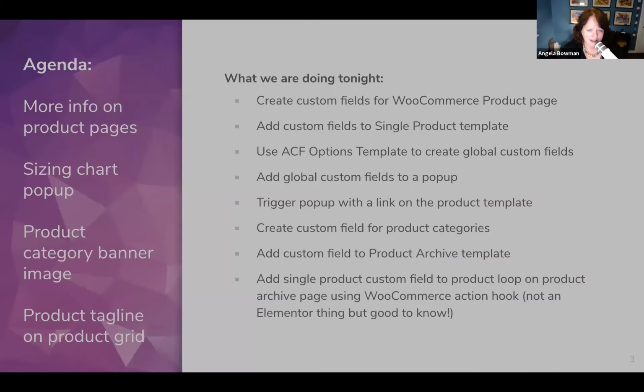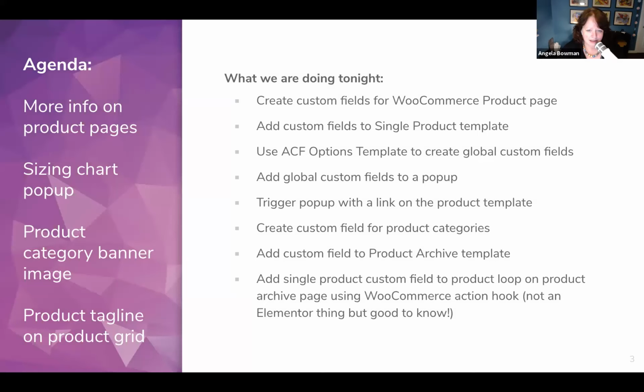So what we're going to do tonight is, our end result is on the left. We're going to add some more information to the product pages, and we're going to create a sizing chart pop-up. If you've ever been on a clothing site and you're ordering a product, there's a little link where you click and it shows a pop-up for the sizing chart.